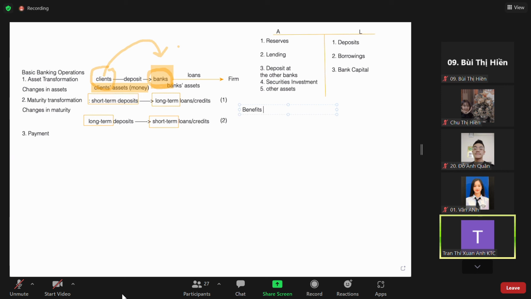Sometimes it's not the decision of the bank, because the deposit is on the client's demand. If they want to deposit money with the bank, they will put the money in, and whether the maturity is short-term or long-term will be the customer's decision, right? Not the bank's. But the bank lending long-term or short-term loans will be the bank's decision. So why is that happening? Why do we have this kind of maturity transformation, short to long and long to short? What will be the benefits and the risks over here, the risk exposure?